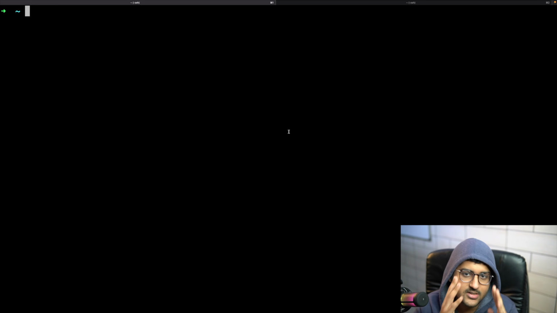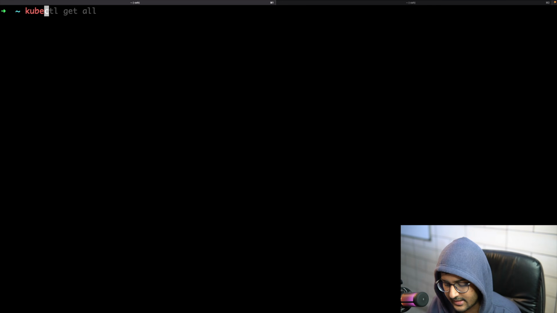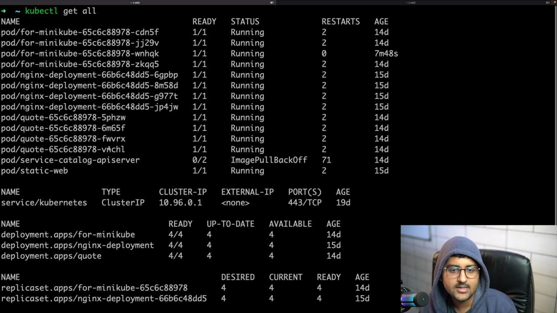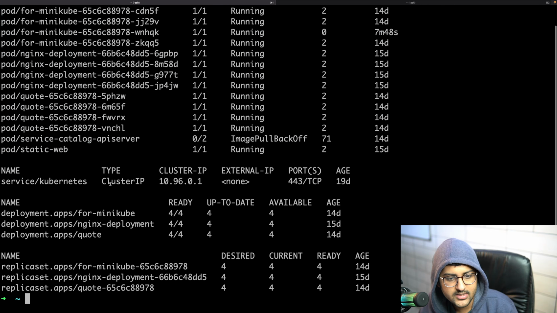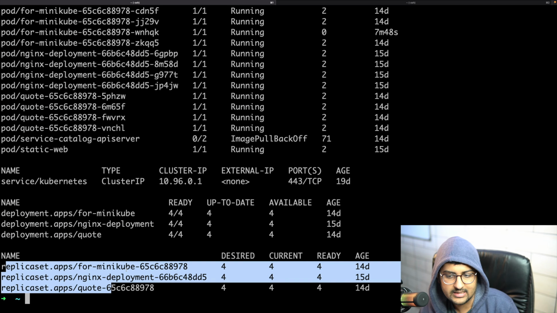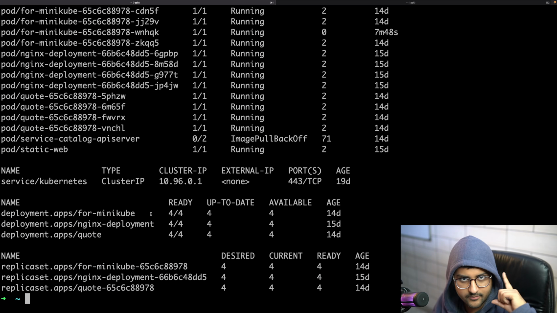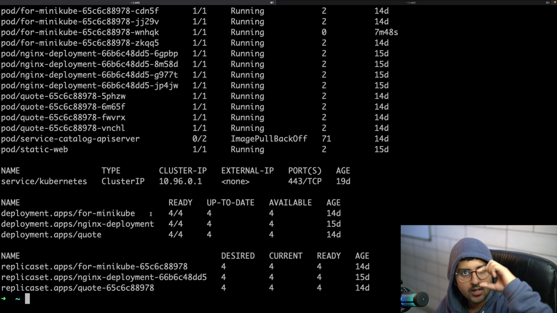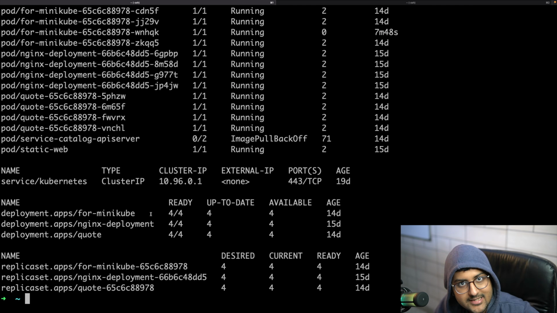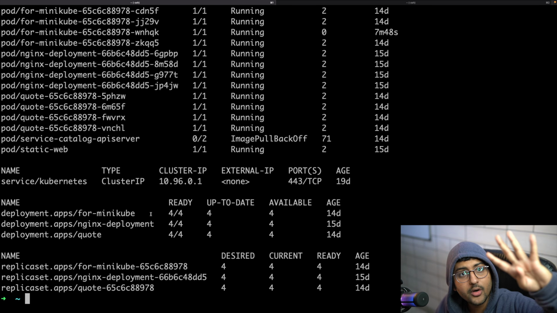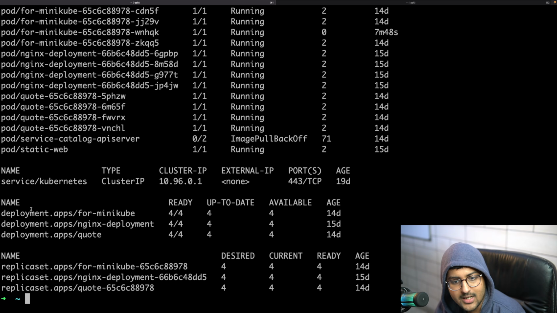In my Kubernetes cluster, because I've been using it for a while and testing out some things, some pods are running, some deployments are running, some services are running. I will teach you how to run these individually also. But if I say kubectl get all, these are all the pods that are running. These are the services. These are the deployments. These are the replica sets. Do you remember when I talked to you about deployments? Container inside a pod, pod inside a deployment. With the deployment, I say, hey, deployment, I want you to run 4 pods all the time. That is basically what it is.